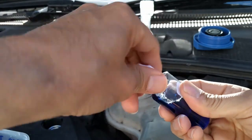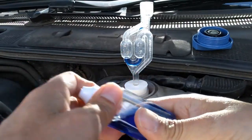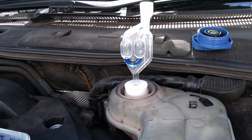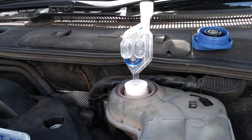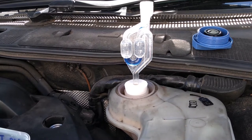Now I'm going to start the engine. For about a minute I'll just let it idle, and then for about another 2-3 minutes I'll run it at about 2-3,000 RPM. You'll see some bubbles bubbling through. I'm not going to fast forward. I'm just going to let it play in real time, because I'm guessing some of you will be interested to see how it plays out. Obviously, if you're not, just fast forward it. So yeah, I'm going to go into the car and do that now.